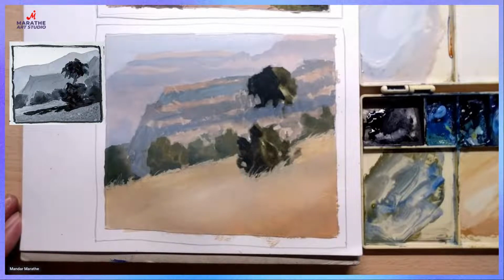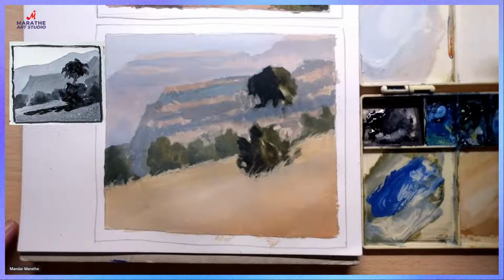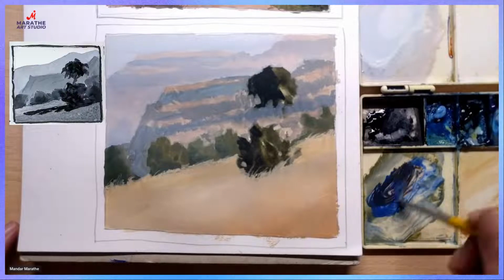I'll start with this dark large tree. So again, I'm making that dark color with blue and burnt sienna and some yellow.